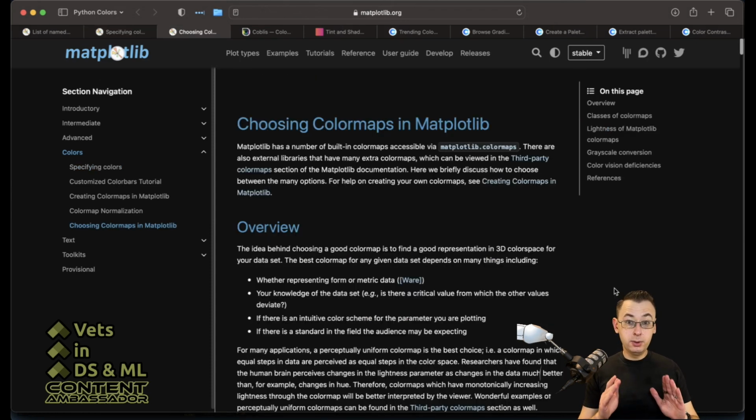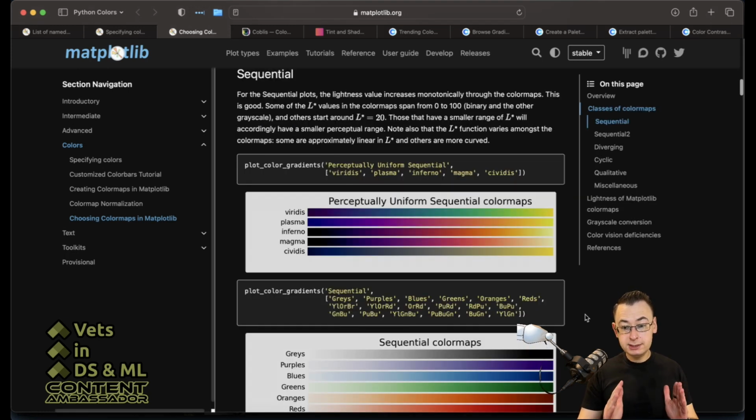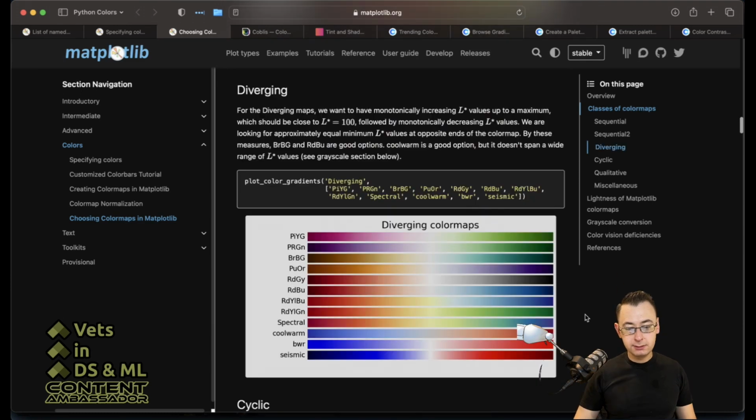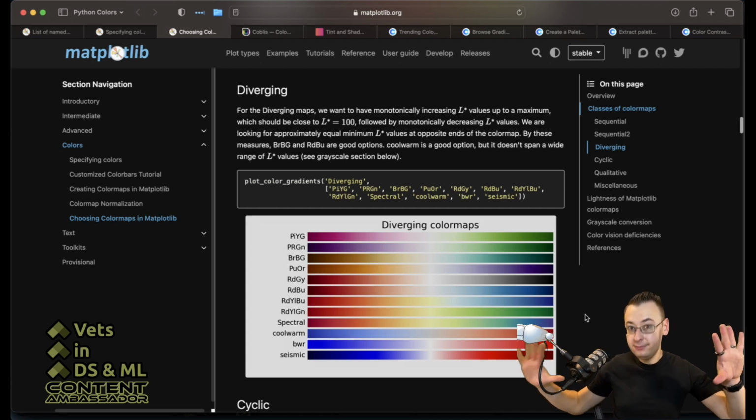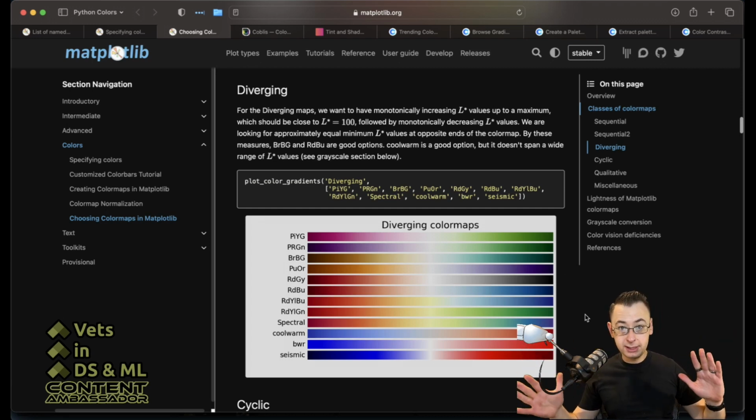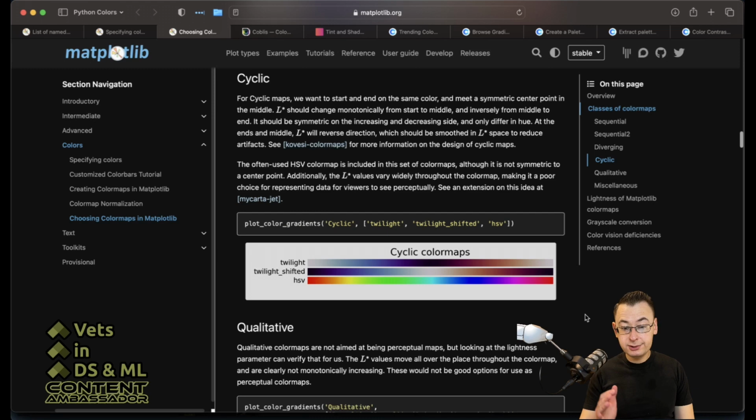Now that you know how to pull individual colors, you can also pull color maps to create visuals that need multiple colors, and those colors will all work for your individual presentation. You have sequential gradients, and there are a few different types of these. You have diverging gradients, which can be useful if you're showing something that is very positive versus very negative. Diverging color scales tend to be fairly useful for that. Cyclic color scales are another option.